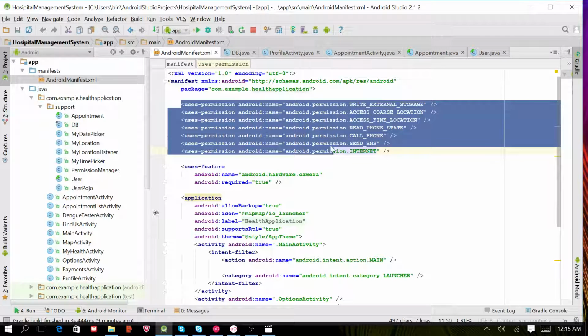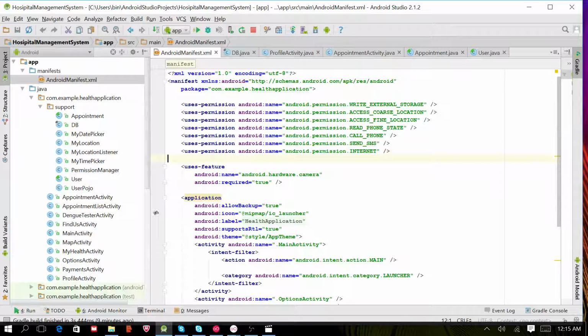Under this you'll find all these permissions. It will ask for permissions for internet, SMS, call, and location, and for loading your camera and storing those images in your storage.